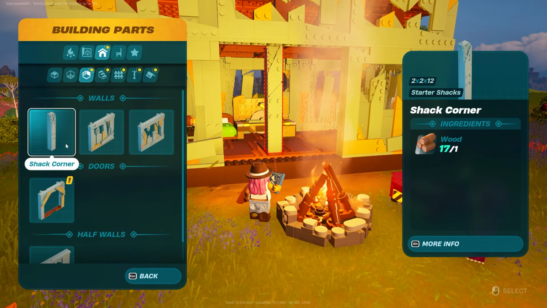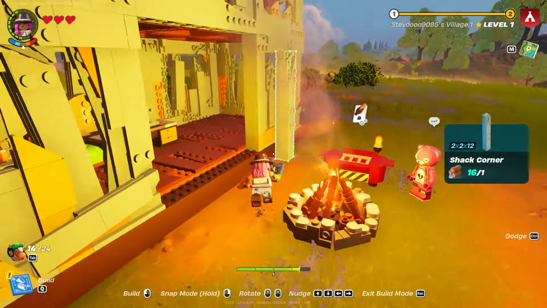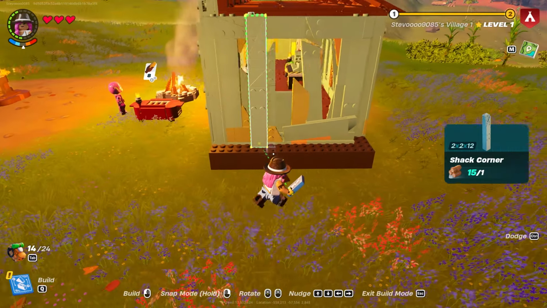There's more walls. Oh, shack corner. Wait, I can put this here. Yeah. Look at these little upgrades. Surely that means... I could literally just build this in now.